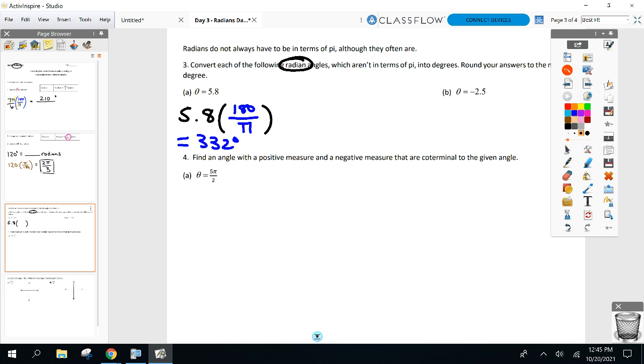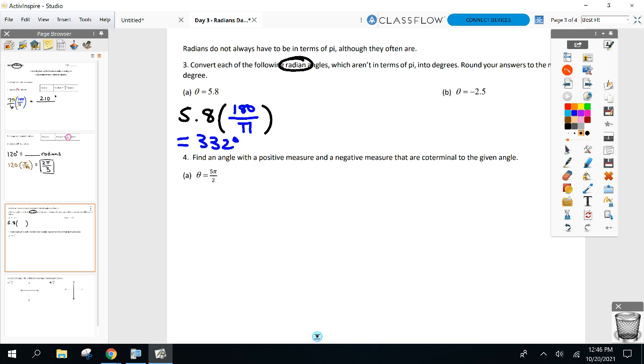Yes, Libby? So like you only want us to leave the pi in when we're turning it? So when you turn an angle in degrees into radians, I want the pi there, yes. Okay? I want the pi there. I don't want it rounded by yourself. Leave the pi in your answer.